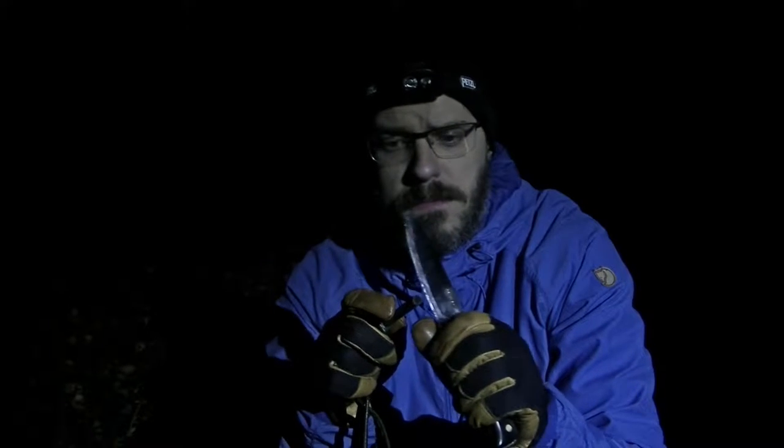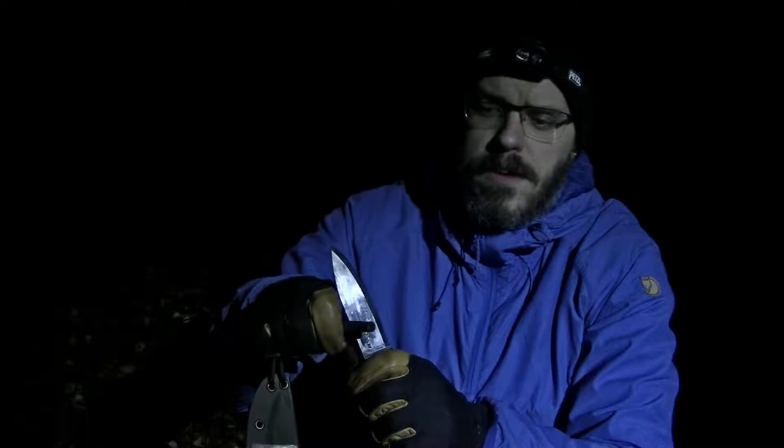The preferable way to produce sparks with a firesteel with nothing but a knife is, of course, to use the spine or the back of the knife. You should really never use the cutting edge of the knife to scrape sparks from the firesteel, because that would make it dull, and you'll have a hell of a time trying to grind it nice again. So the back of the knife is a preferred way to produce sparks if you don't have anything else.